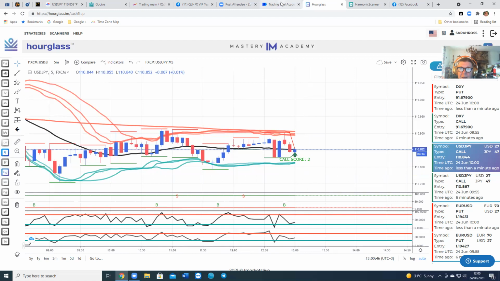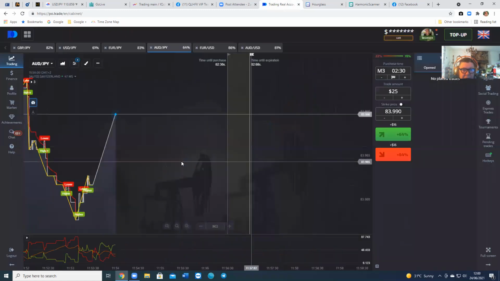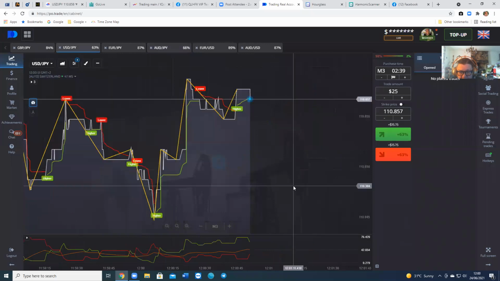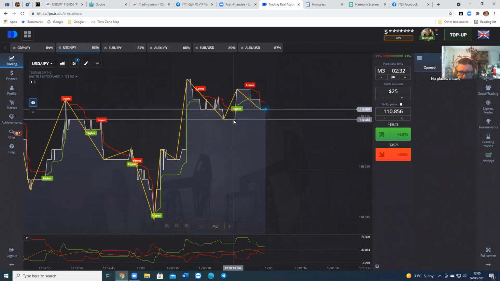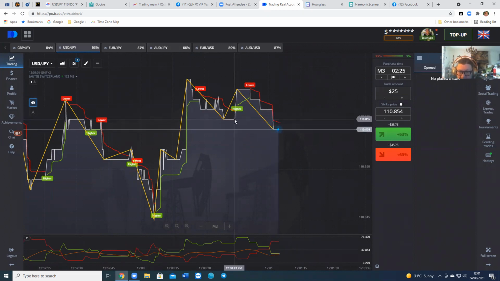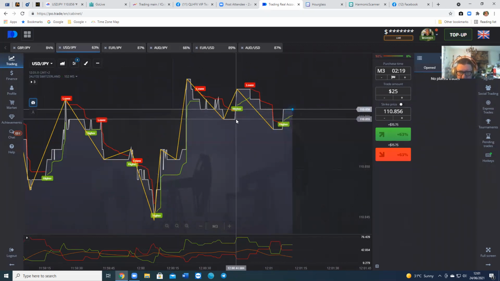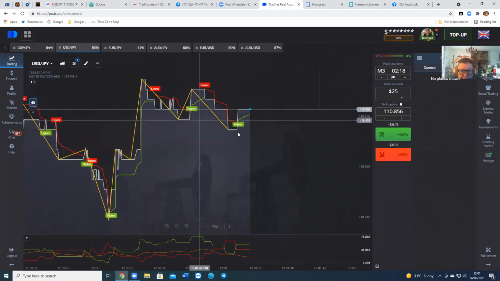It's 853. I'm probably not going to press the button on this. It's 63% on this broker. 857, just so we can look at it. This is our hour. Yeah, so I wouldn't. You see how it's dropping down? It's quite tricky, this one. So no trade for me on this at the moment.